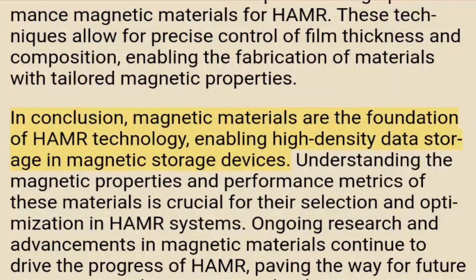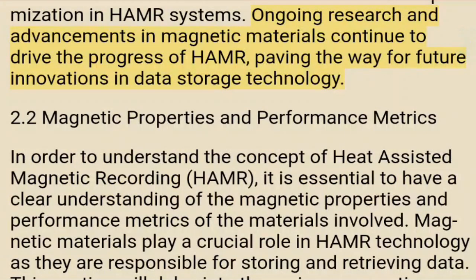In conclusion, magnetic materials are the foundation of HAMR technology, enabling high-density data storage in magnetic storage devices. Understanding the magnetic properties and performance metrics of these materials is crucial for their selection and optimization in HAMR systems. Ongoing research and advancements in magnetic materials continue to drive the progress of HAMR, paving the way for future innovations in data storage technology. 2.2 Magnetic properties and performance metrics.